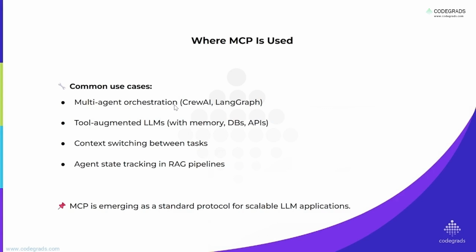Now, in case of an agentic framework, LangGraph, QA, or multiple agent frameworks, we can use the MCP in multi-turn chat tool-using agents. This is the tool-augmented LLM, that is the tool-using agent. We have also the RAG pipeline, that is the retrieval augmented generation. Anywhere where context tracking and decision memory are needed, MCP is used. Now, MCP is emerging as a standard protocol for scalable LLM applications. Whenever complex tasks are involved with multiple agents or multiple tools, to keep track of the agents, the tools, and the context provided by them, MCP is generally used to scale LLM applications.